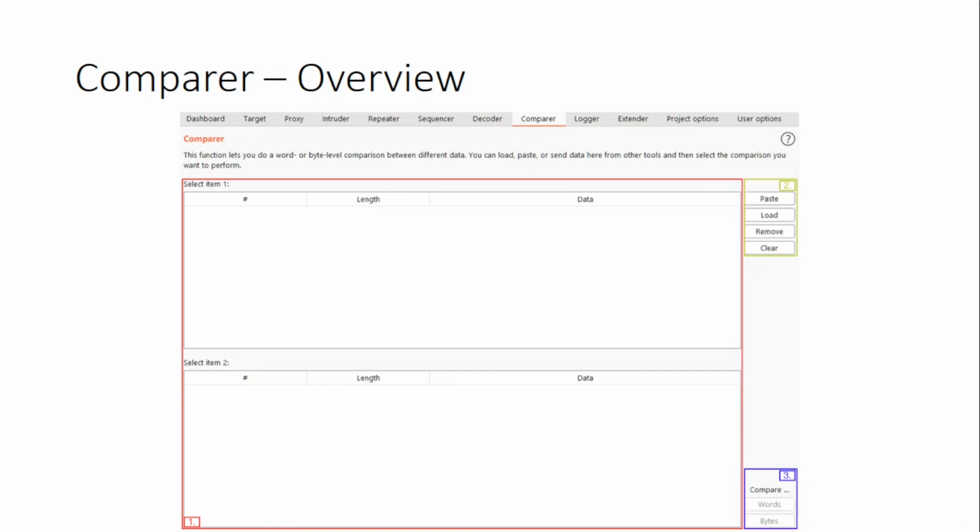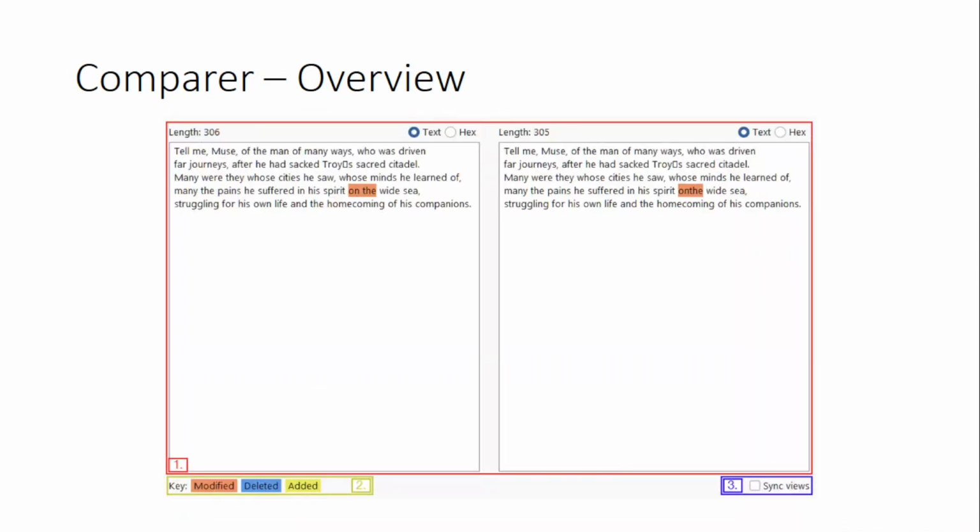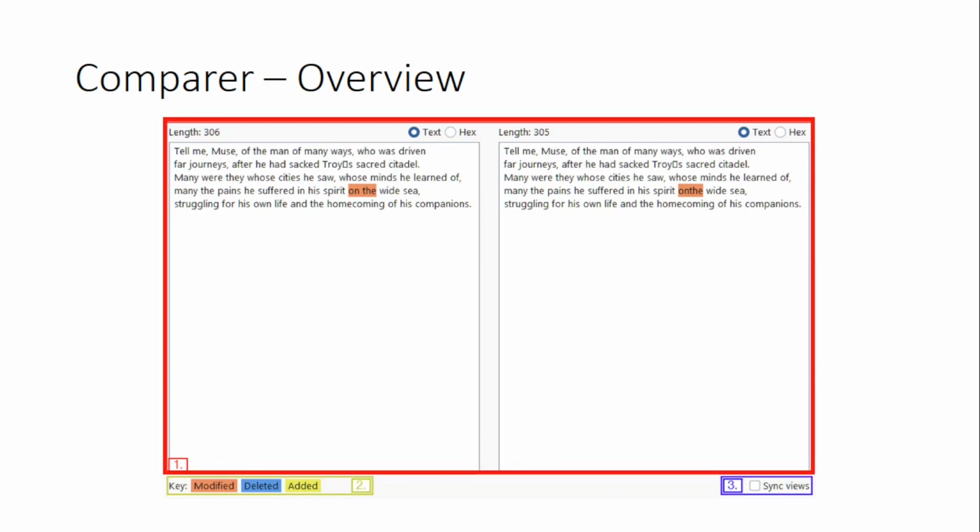And like most modules that we've seen until now, we can send data from other modules to Comparer by right-clicking and choosing Send to Comparer. When we have loaded the data into Comparer, we get a pop-up window showing us the comparison. This is the compared data, and it takes up most of the window. It can be viewed in text or hex format.